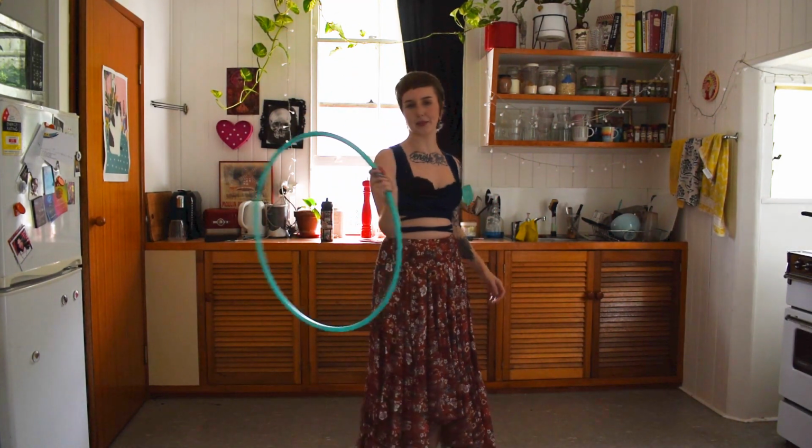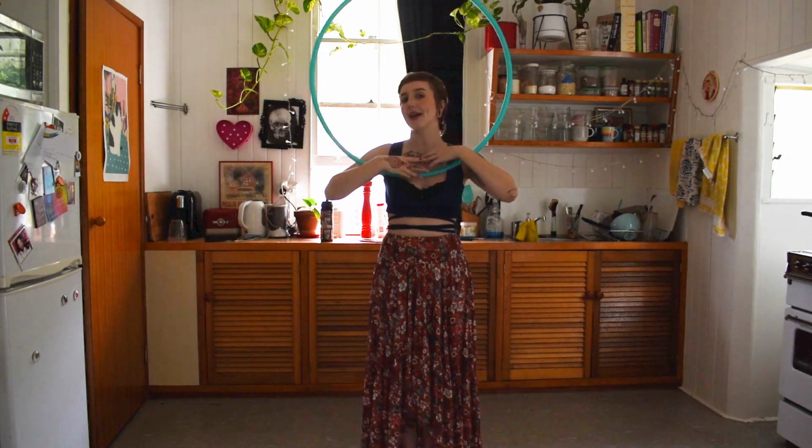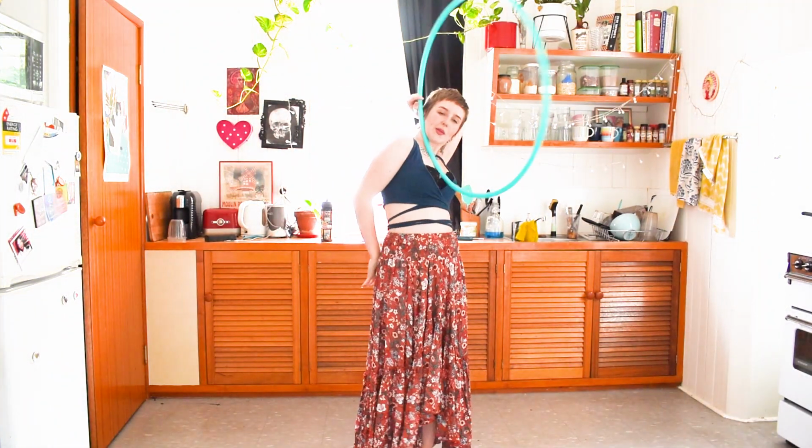Guys, the combo I'm going to be teaching you today is something that I've been playing around with over the last few days, and I just thought you might like to learn it. So this is what it is. Basically this move is kind of a variation on just a shoulder wrap, and then you can exit out of the move in whatever way you like.